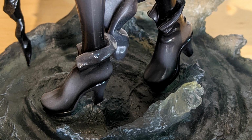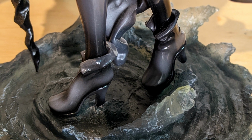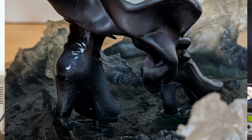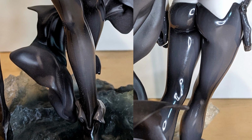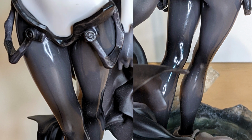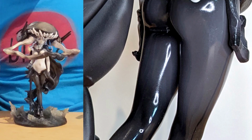After that we have the boots, and they are beautiful. There's some gorgeous highlights in there, some amazing shading, beautiful gloss that really makes them pop on top of that very matte base. The duality you get from the matte and the gloss in this figure is very well thought out. Then we move up into her pants, which are also gloss, incredibly well shaded, with a bit of highlights too. It almost gives you that wet wetsuit feeling, and it looks so smooth. Very, very beautiful. And it really gives her this elegant look.